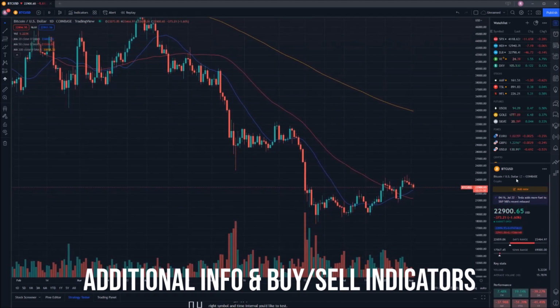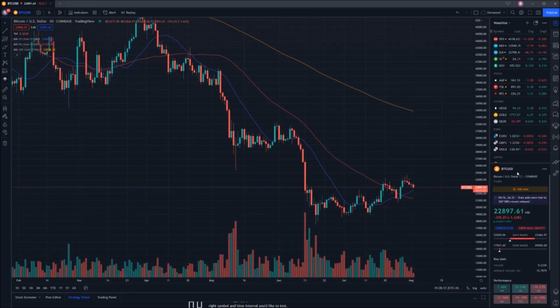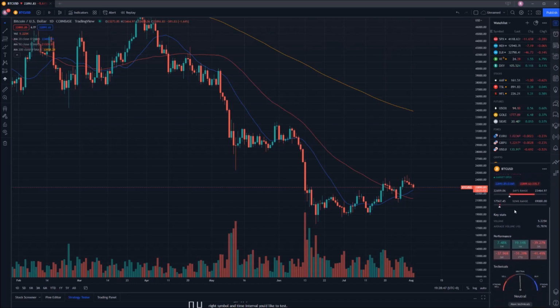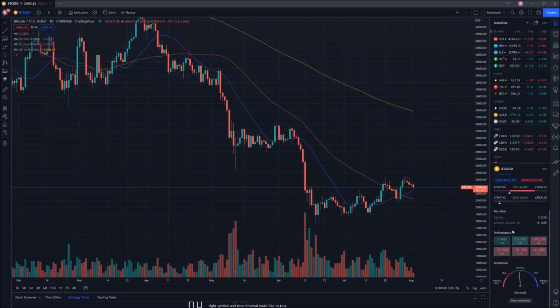Now, let's say you wanted some additional information on the chart you're looking at. In the bottom right, we have this section as well. As you can see, we're looking at the Bitcoin USD chart, and the details about that appear below. We can see the exact price action, the difference in trading from the market open from a value perspective as well as various other statistics as we move down. You can see the performance and that sort of thing as well, which is fantastic over various periods of time.